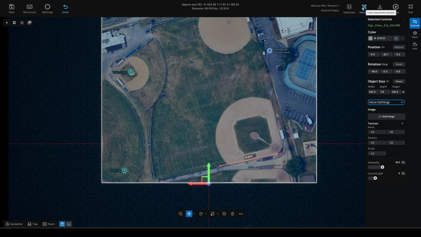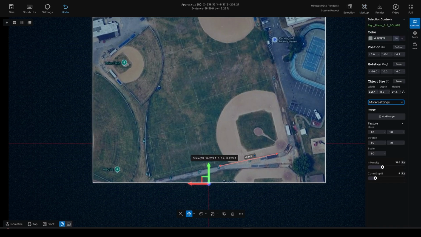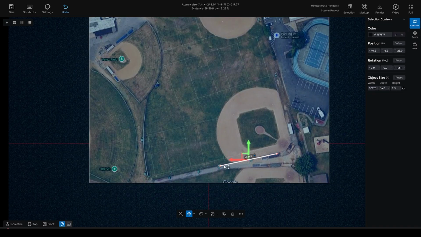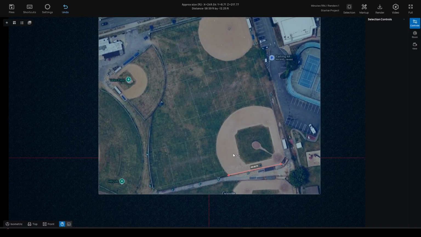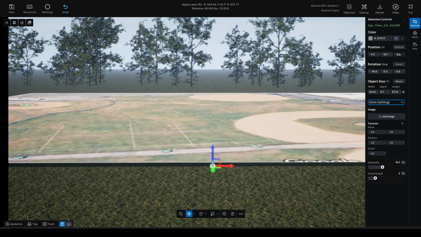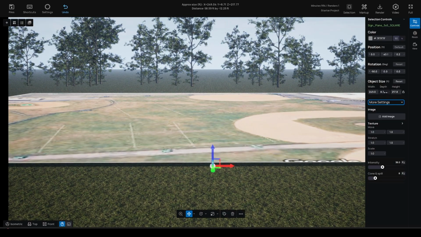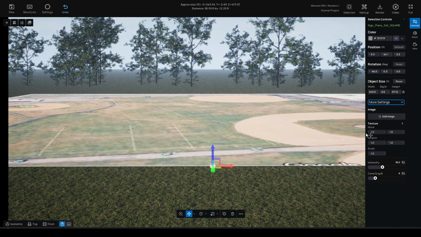Then you can scale that area to be what you need it to be. And that's kind of how you can create an outdoor scene like that. And you can also adjust this as needed.